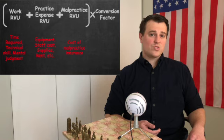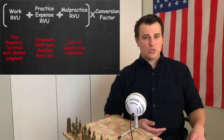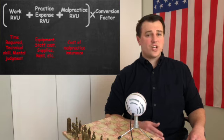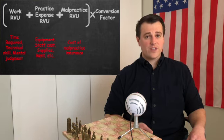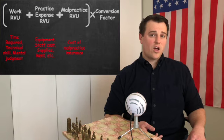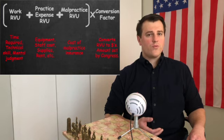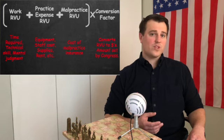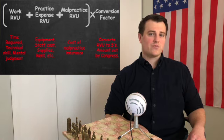These three factors are used to determine what they call an RVU, or relative value unit. Basically, that puts all services on an apples-to-apples basis for payments, similar to what DRGs did with hospitals. That's then adjusted for different practice costs in different parts of the country, same as hospitals I just talked about. And there are also a few other adjustments, like an increase for underserved areas and decreases if you don't use electronic health records. Each of those calculated units is worth a certain dollar amount that's set by Congress, which determines what Medicare pays the doctor. So overall, a very similar process to hospitals, but the way RVUs are set is a lot different than the mathematical formula that automatically sets DRGs for hospital reimbursement.